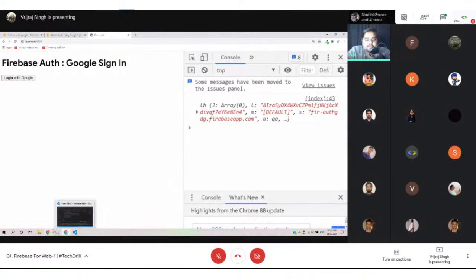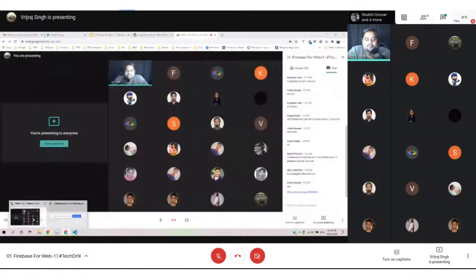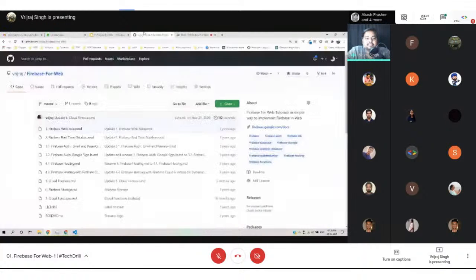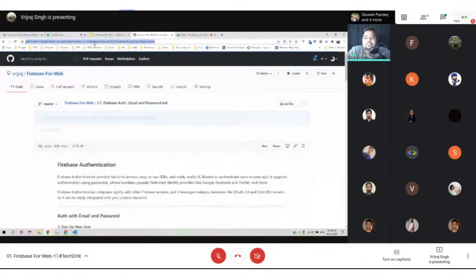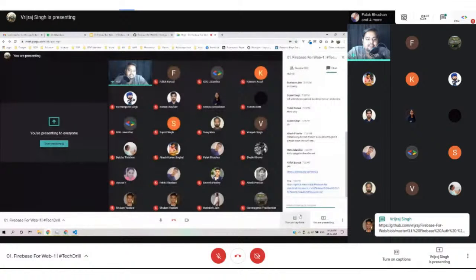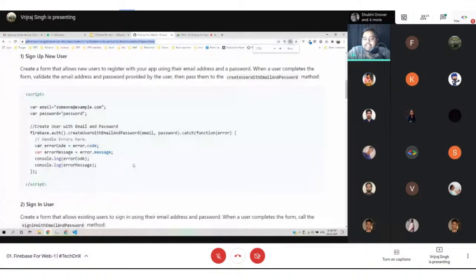I have created documentation, the docs for Firebase for web. I will share the URL. We have documentation for email and password, and the same method can be used here. I will paste it here, and then we have a method.